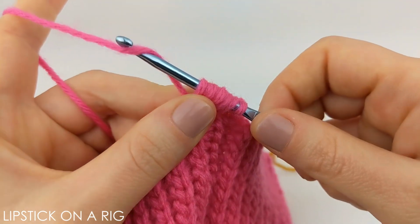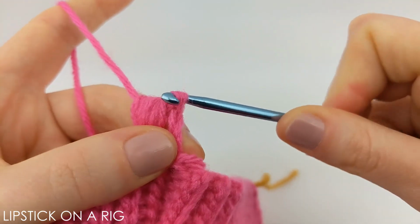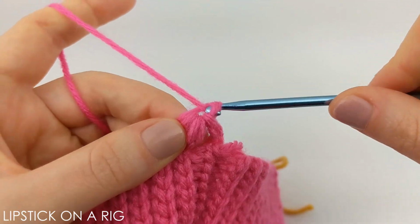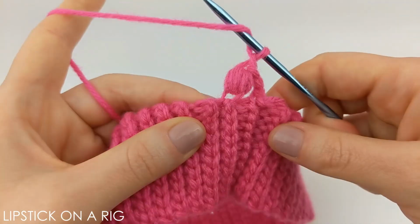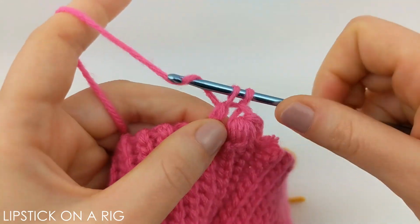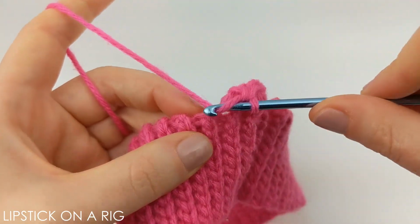From here, we're going to yarn over and drop all the loops on our crochet hook. And then you're going to chain 1. And that completes your bead stitch. So we're going to place a double crochet in our next loop. And then we're going to repeat the process for placing a bead stitch in our next loop.